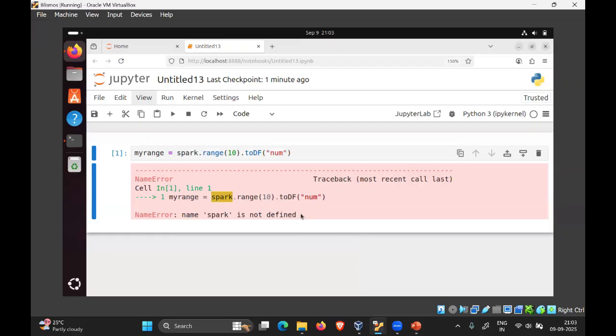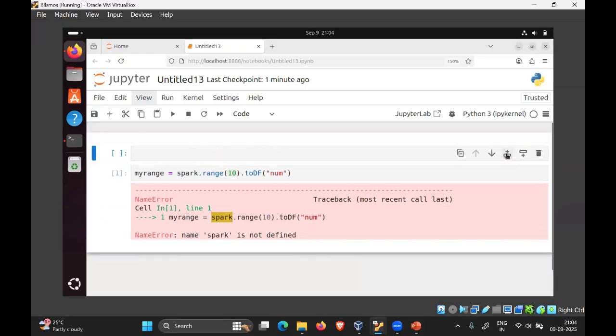So we have to call for Spark. We need to create a Spark session explicitly here. So what I will do is create a Spark session explicitly. Everybody is able to see my Jupyter Notebook screen, right? Yes, sir. Okay. So first I will say from pyspark.